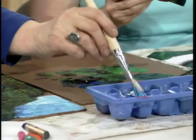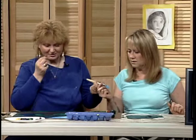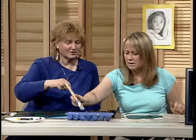Now, there's my sky. Would you like to switch and try that? Yeah. There you go. So that's my sky, so I'm going to use this. You're going to go ahead and put it in the corner.